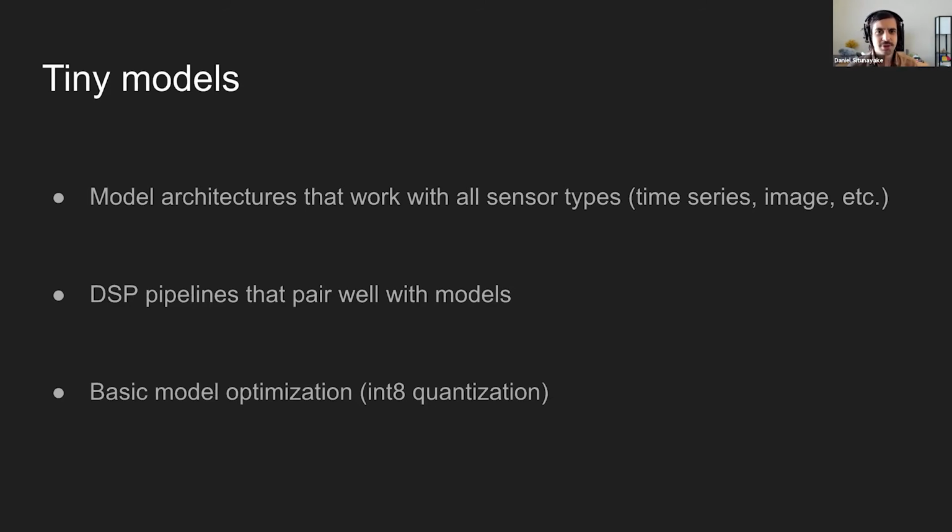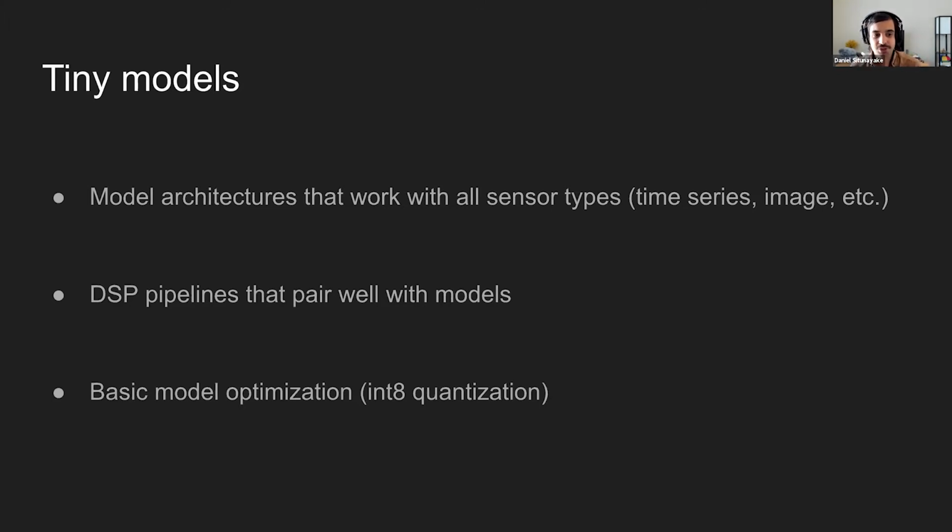We've also got some pretty mature digital signal processing pipelines that pair well with these models. For example, if you're going to do some audio analysis, there are all sorts of techniques with FFT or MFCC type algorithms that can help you transform raw audio into a form that's easier for a tiny model to understand. And there's obviously room to improve things in those pipelines, but we do have the tooling to basically get raw sensor data into a model.